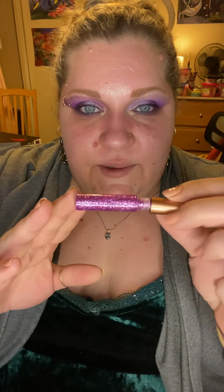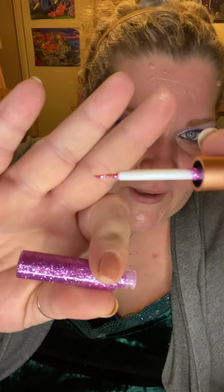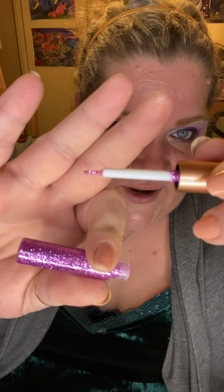So one of the last touches we're going to do is some glitter, because we don't have enough on our eyes already. So this is the Honest Liquid Glitters. I actually spoke about this in the last video I uploaded, about liquid glitters and liquid shadows. I get this off of Amazon. I think it's like $8 or $10 for a pack of 10 of these. So highly recommend. They are so nice, so user friendly. They come in these little tubes. It's got a really pretty brush applicator.